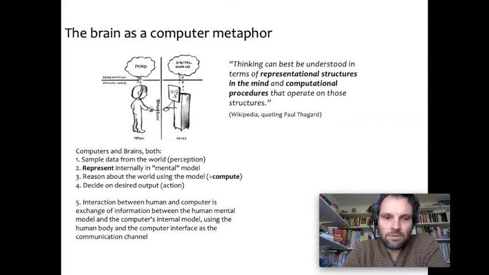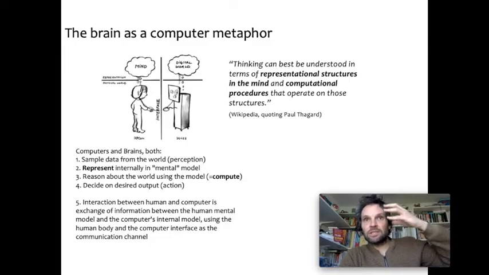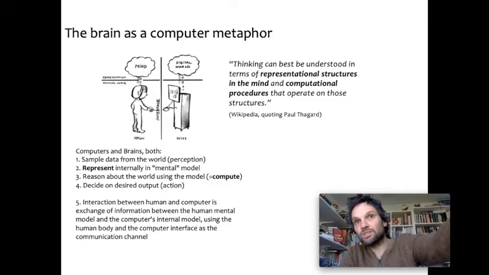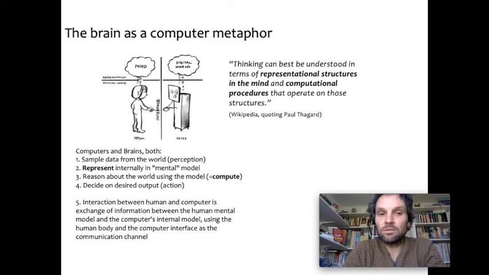Now, if you think about the interaction between a human and a computer, then the exchange between a human being and a computer would be, let's say, information that is in my internal software system needs to get into the computer's internal software system, or information that's in the computer's internal software system needs to get into my internal software system, my mind. And so we need an interface. We need some way of getting the data out of my brain into the computer's brain and vice versa. And that we call the human-computer interaction.